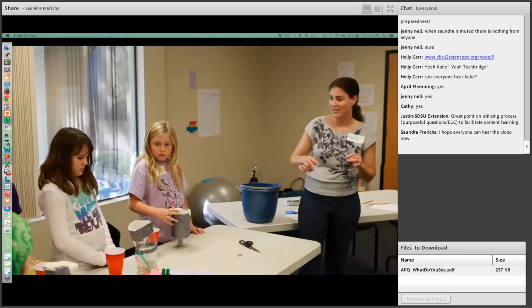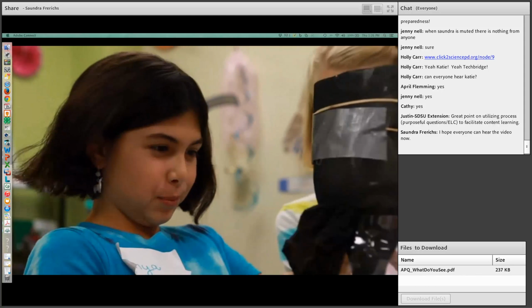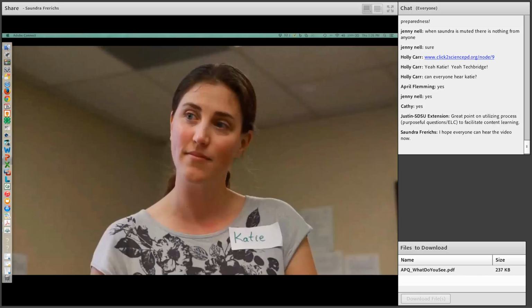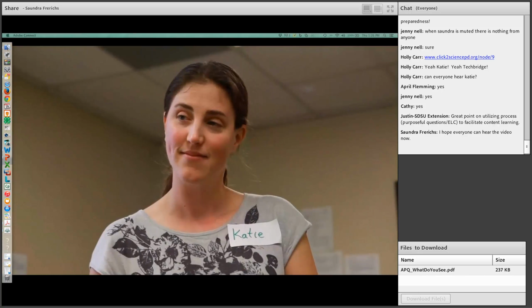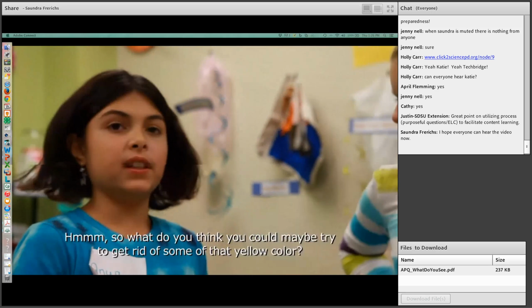Next, what do you see? It's a little bit yellow, and like 1 or 2 pieces of charcoal got in it. So maybe we'll skip the charcoal next time. So what do you think we should maybe try to get rid of some of that yellow color? Maybe a little bit more of the cotton, or a little bit of cheesecloth. So maybe that's part of your redesign, is where you want to put that, and you can add the other pieces. Everyone's going to get a chance to redesign these.